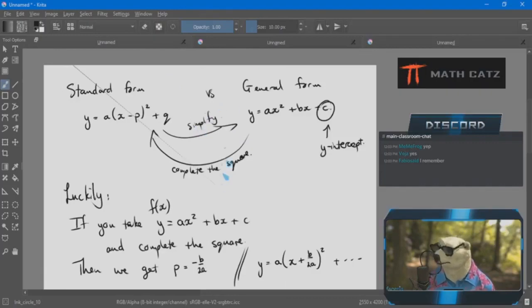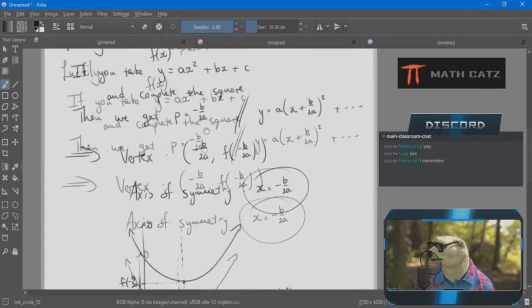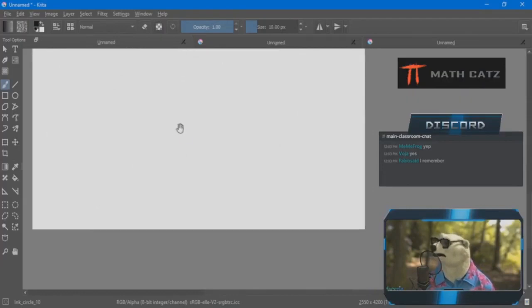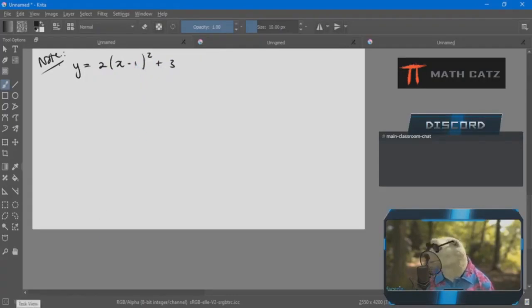Okay. Let's just see where we're at here, if I have space at the bottom. Yeah, I have some space. Okay. So I have y equals ax squared plus bx plus c. Now we showed, maybe, let me do it this way. Let me do an example. A simple one. I'm just going to make a standard form one. Let's say y equals 2(x minus 1) squared plus 3. Oh, no, not plus 3, minus 3.